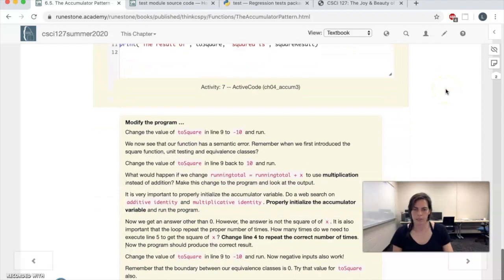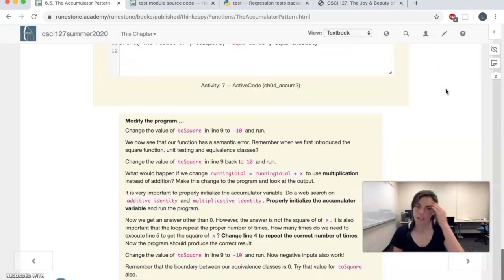So let's see what the book says. We now see that our function has a semantic error. That means that it runs, but the logic is not matching up with what we want to do. Now it instructs us to change the value of 2 square back to 10 and run it.